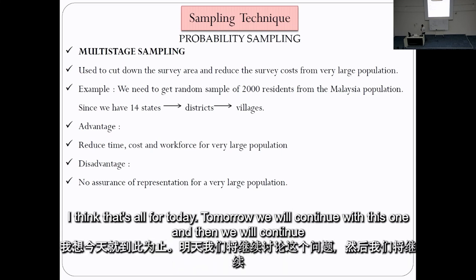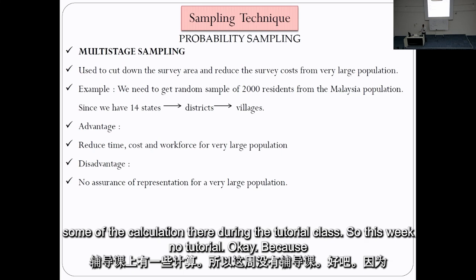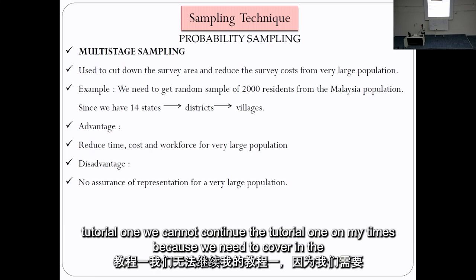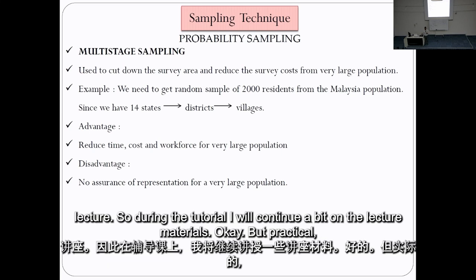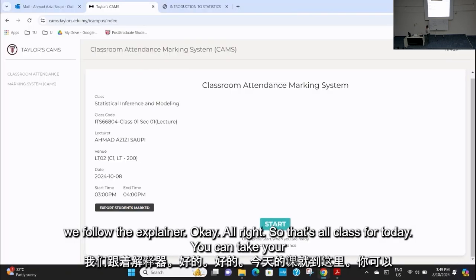I think that's all for today. Tomorrow we will continue with EDA. There will be graphs and some calculations during the tutorial class. So this week, no tutorial, because for tutorial 1 we cannot continue on my time since we didn't cover it in the lecture. So during the tutorial, I will continue a bit on the lecture materials. But the practical, we follow as planned. So that's all for class today.